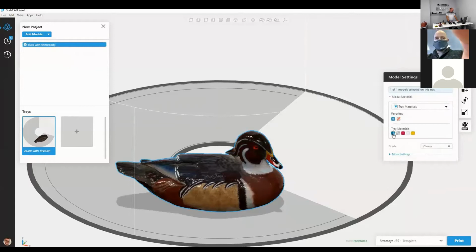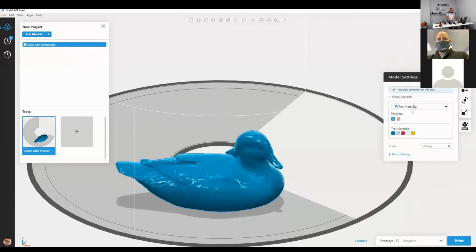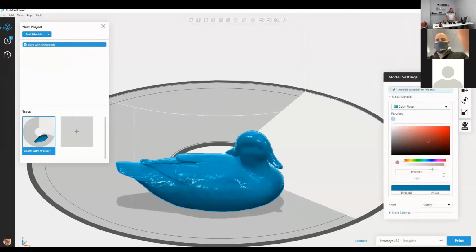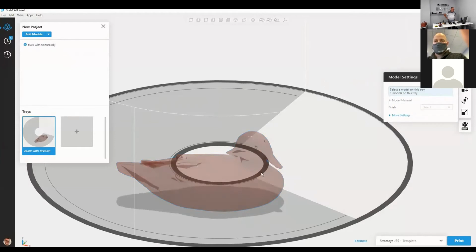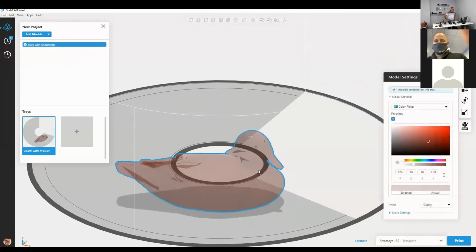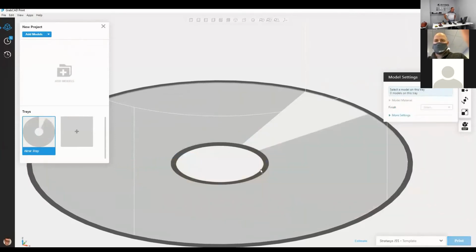Now I can also go in and override the color data. So I can say, okay, I want this part to be a pure cyan part. Or maybe I can go into my color picker and specify a specific color. It can be RGB, it can be hex. And you can as well change that alpha value, the transparency. So an alpha value of 1 would be completely opaque. An alpha value of 0 is completely transparent. So just some additional modifications you can do to override as well.